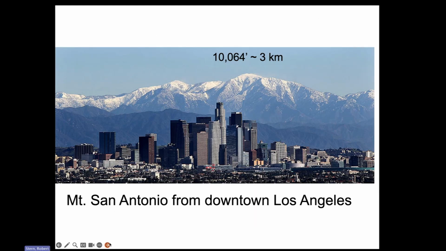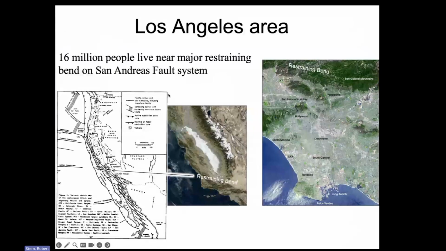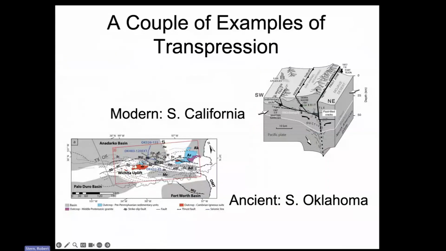All right, so that is what it looks like from downtown Los Angeles. Obviously, this is a very clear day. That's downtown Los Angeles. That is Mount San Antonio, over 10,000 feet high. Very, very strong relief in a very small area. Now here we're looking at greater detail, and we looked at this section before. In fact, this section is another way of showing what I'm showing here.